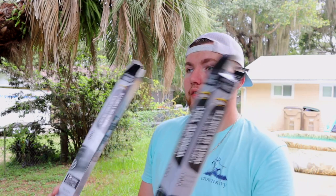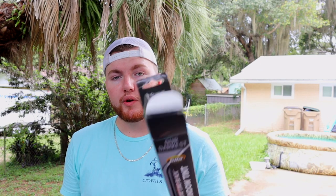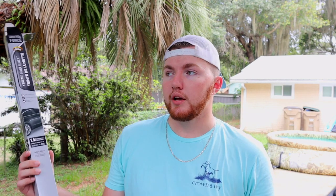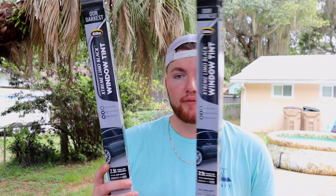So, how am I going to attack this? Because now this tint has to be taken off. That window is still going to be untinted. We are going to try and find some pre-cut tint websites, anything like that, that will send me some pre-cut tint. Of course, I'm going to pay for it to put on here, and that's how we'll tint the windows. And if that's how we have to do it, that's how we have to do it. But I am not ever going to use either one of those again because they were absolutely terrible. Well, now I guess before this dries, we better find a way to get this off.